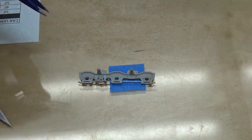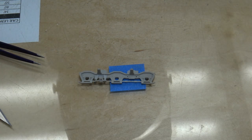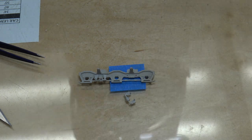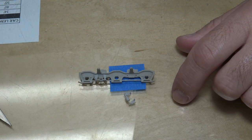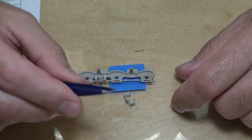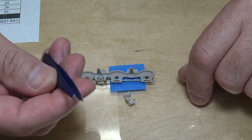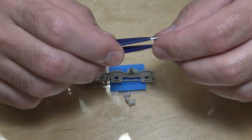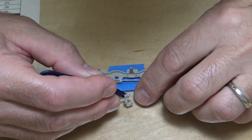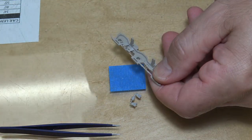Uh-oh, just went flying. Have to turn the camera off here a second. Oh, good thing it didn't go on the floor. It hit me and went back onto the table. Whew, good thing. I've had bad luck with some of this stuff sometimes, grabbing it with bad tweezers. I need to get some real tweezers. I don't have real, like, hobby or laboratory tweezers. I keep using these beauty tweezers, and they really suck. So anyway. Now that my glue has dried, I need to clean it all off and start over again.